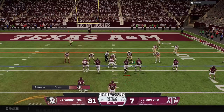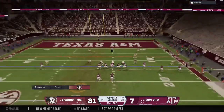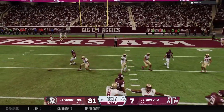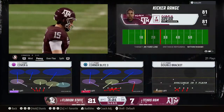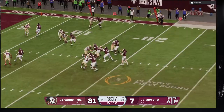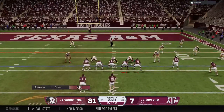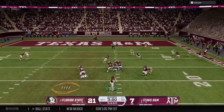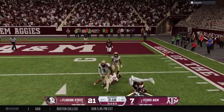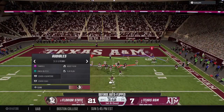Here comes a crucial second down play. Every yard tough to find down here in the red zone. Back to throw again. Oh, the quick throw falls incomplete. After the incompletion, they'll face a 3rd and 6. Dropping back, looking to throw for the first down. Pass caught. Can he get in? The stop made at the 5. The offense will have 1st and goal now.